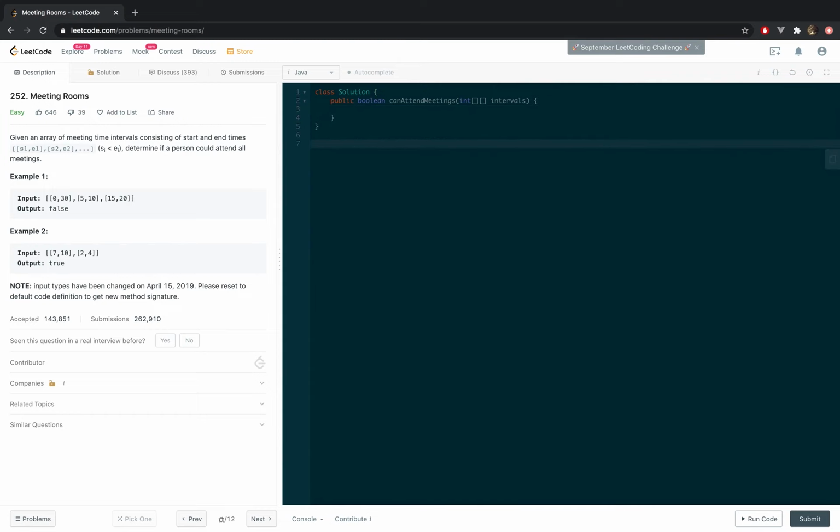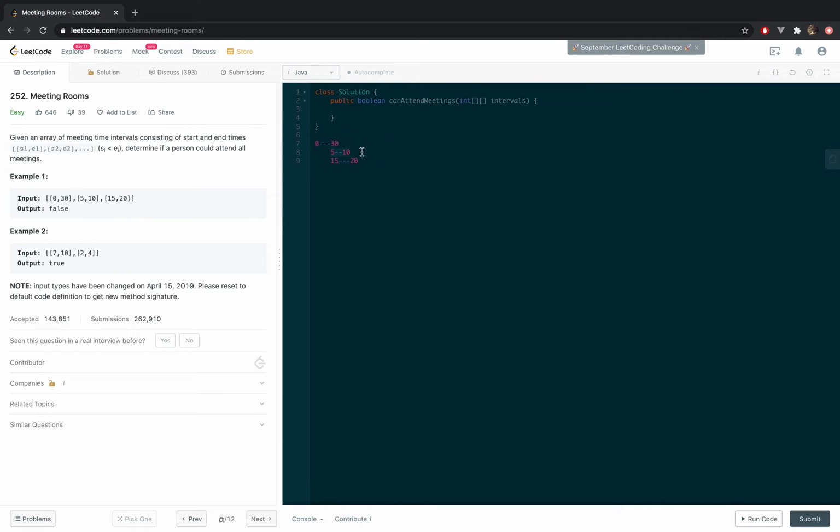What is given here is we have 0 till 30, and then 5 till 10, and then 15 till 20, right? So if there is no overlap, then they can attend all the meetings, right?